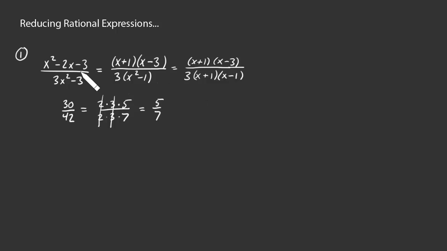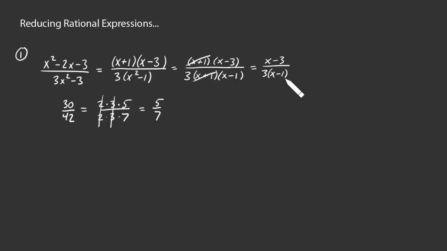Okay. Having now completely factored the numerator into this and completely factored the denominator into this, just like in the example below, anything that's common can be killed off. So the x plus 1 that appears in both of those can be canceled. That leaves only x minus 3 over 3 times the quantity x minus 1. Okay, and so that is the reduced rational expression.